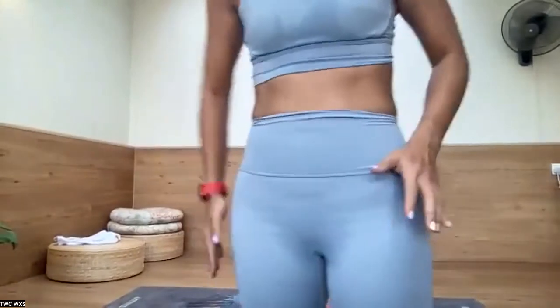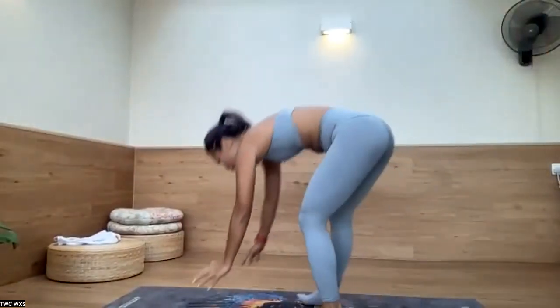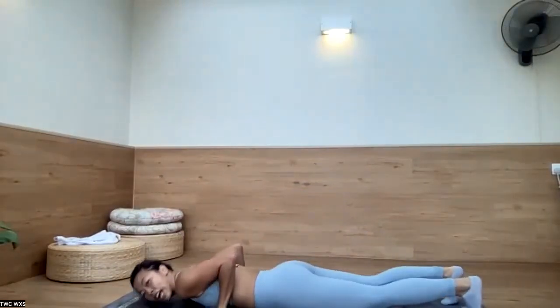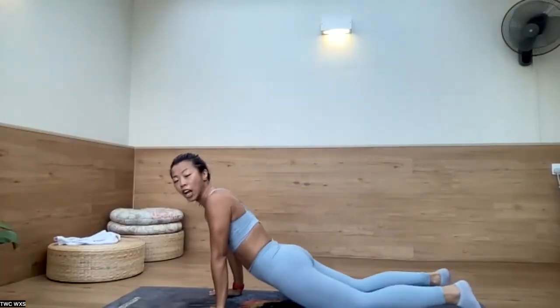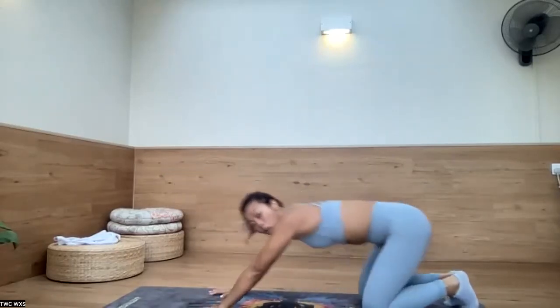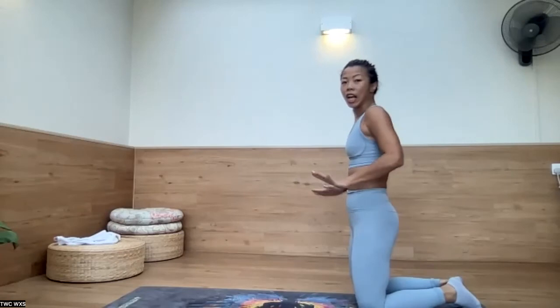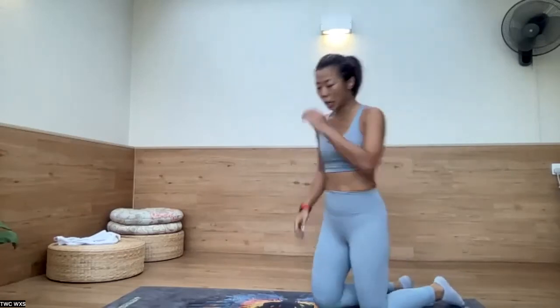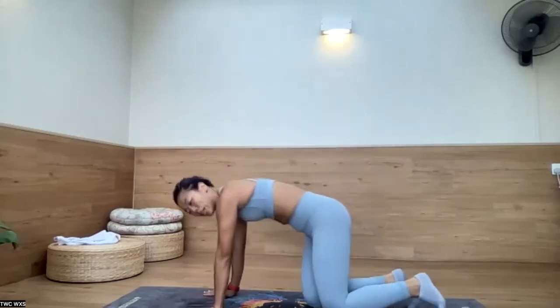So when you go down, right? Make sure don't arch like this. When you go down like this, instead of using your lower back, you're hurting your lower back, okay? So when you go down, using your arm just like this. Good, good. And we should get started.